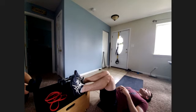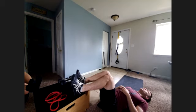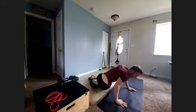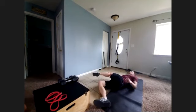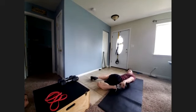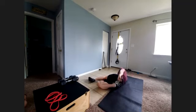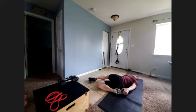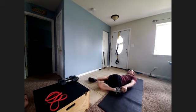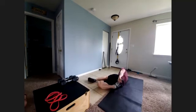Rest. Good job, guys. Now we're going to go to our side, lay on our side, and do a pretzel. Start with your feet over top of each other, then bring the top foot in front of you and grab the underneath foot. Go ahead and begin. Remember, grab that top knee. That top one comes towards your chest, and then you grab the underneath foot and try to rock that shoulder back and forth nice and slow.